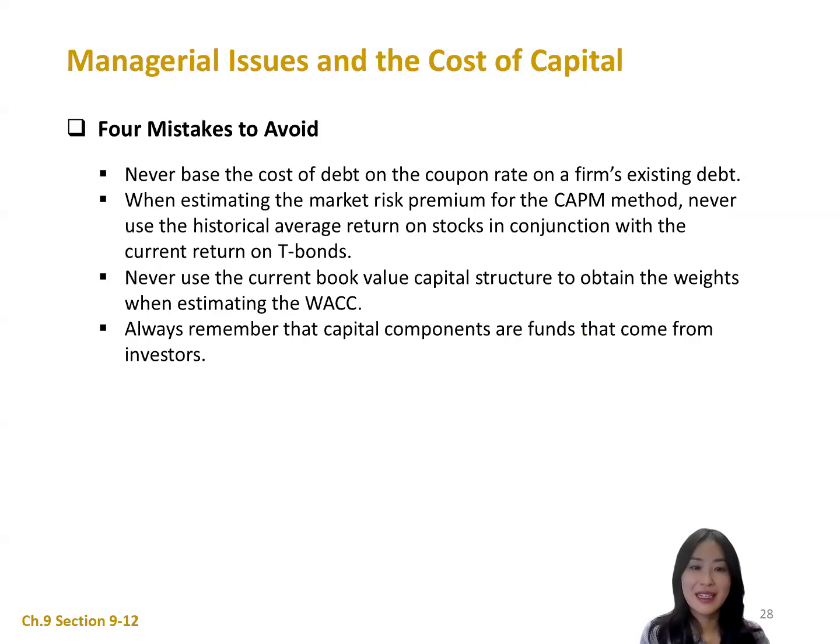A lower WACC means firms can finance their operations more cheaply, making them more competitive, while a higher WACC signals higher risk and higher financial cost. So by accurately calculating WACC and avoiding common mistakes, the firm can make better strategic decisions, maximize shareholders' value, and ensure long-term financial success.